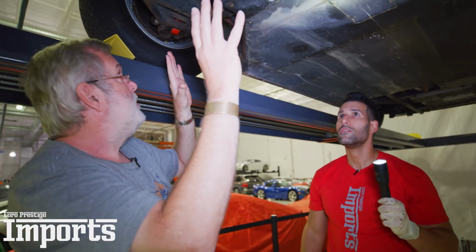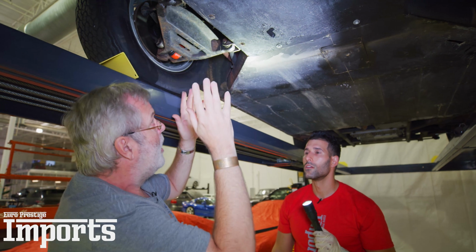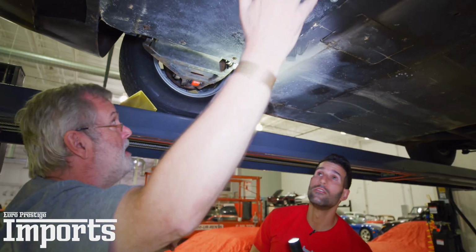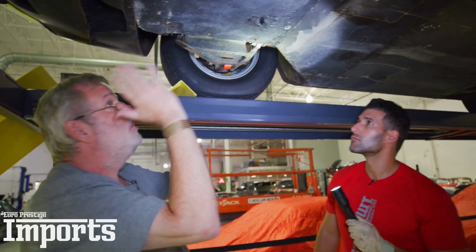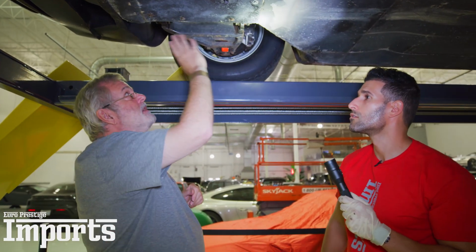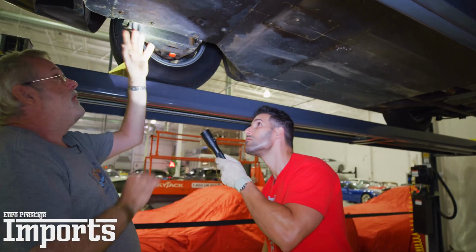One point, again, we should mention when we're at the front of the car: the suspension on a Dino is adjustable. The camber and caster are adjustable with shims behind the front suspension pickups. Oh, so I see, two for the lower arm on one side, two for the suspension arm on the other. As a quick visual inspection, if the car is tracking honestly, you want to see a similar number of shims side to side. This has maybe one shim each side, maybe a millimeter shim. Yeah, front and rear, which is very good.